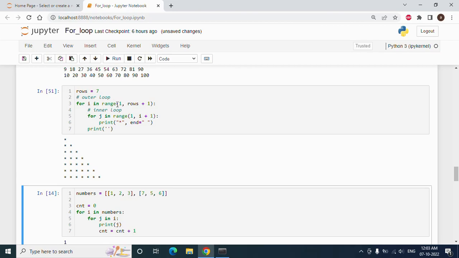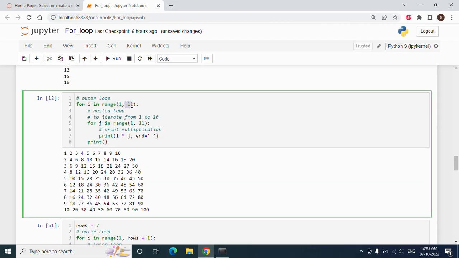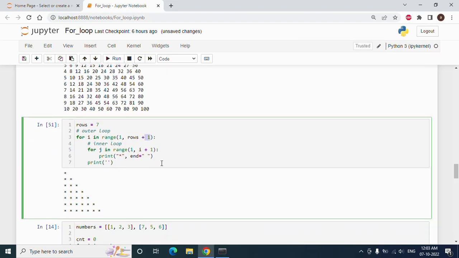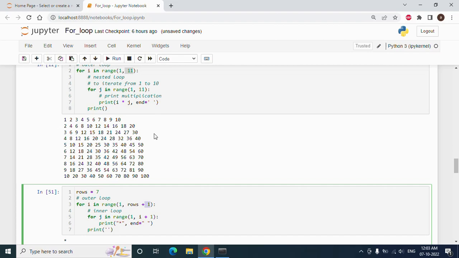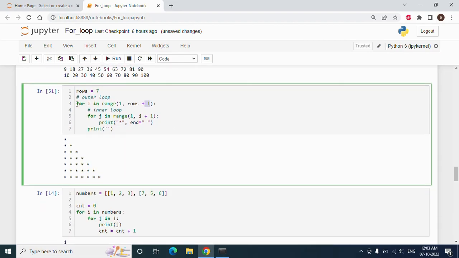So what is the range? Rows plus 1. Because as we understood, it is an outer bound over there. So this plus 1 will be detected. That's why we need to add this plus 1. Then we will get here 1 to 8 as a range.